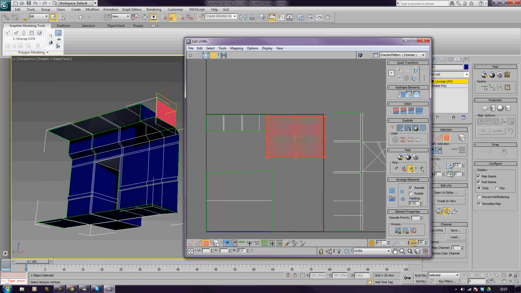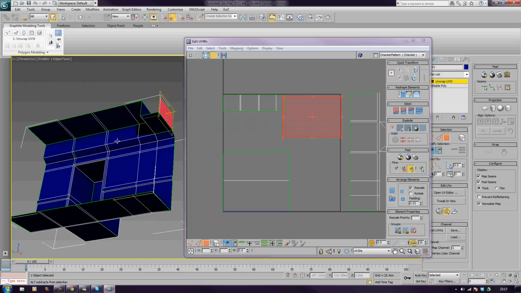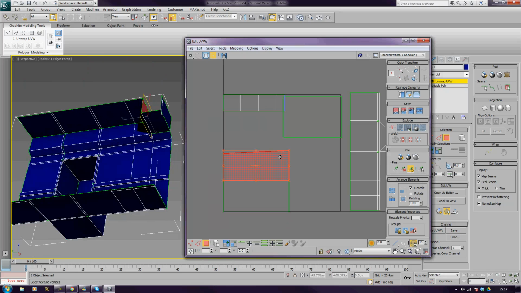Now what I need to do is ensure that these ones are all sewn together. So what I'm going to do is go over here to my vert mode and select one of the verts. So there we go. That one's not the one I need, it must be this one. Yep. Now I've selected this and this one's gone blue. So I'm going to turn this entire piece around. Just turn it 180 degrees. Nearly managed it.